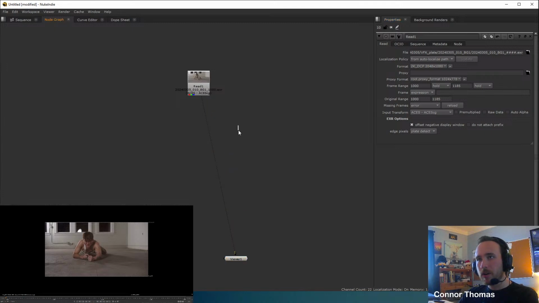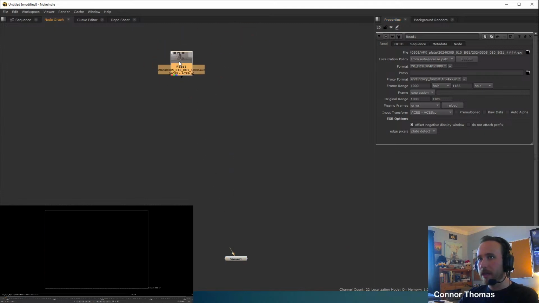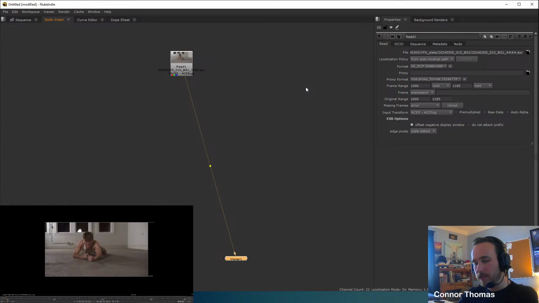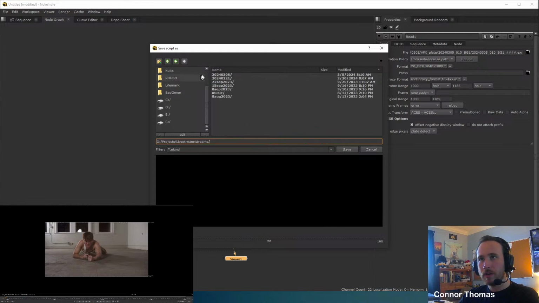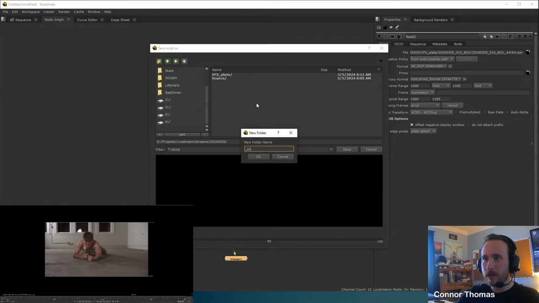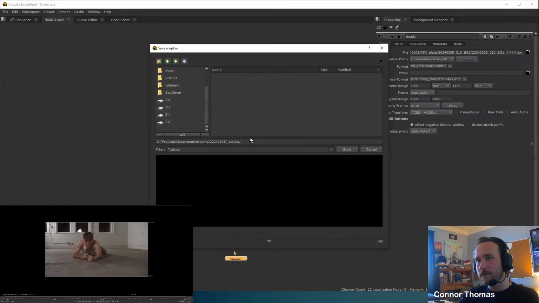Okay. Let's go ahead and get started now inside of our comp. Now that we have our whole section set up here, I'm going to go ahead and save this actually to our drive. We'll create a new folder for this called scripts. I like to keep all of my visual effects script files in one location, so that way I know where everything is later on. I'm going to call this comp version 1.